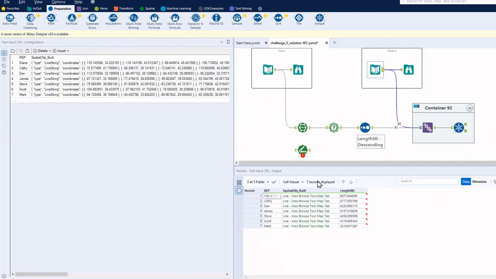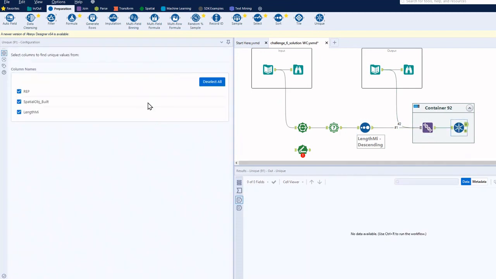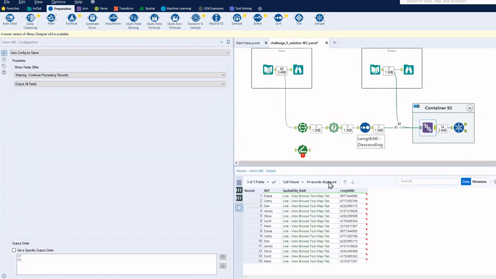So we're getting 7 records from the solution that they provided. I am seeing 7 records from my solution. So I'm going to stack it, dedupe it, and say, hey, look at everything and tell me if there's any duplicates. And if things work, it should be exactly half-half. Okay, so I'll run it. The union tool shows 14 records, so it's stacked perfectly.